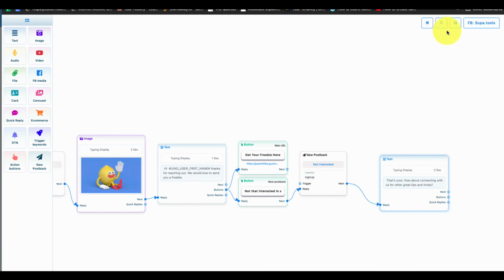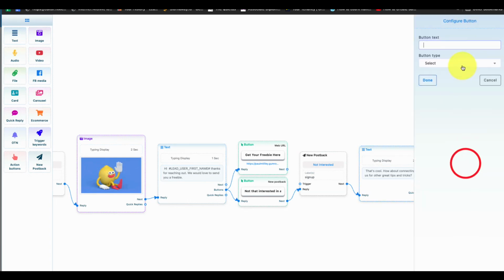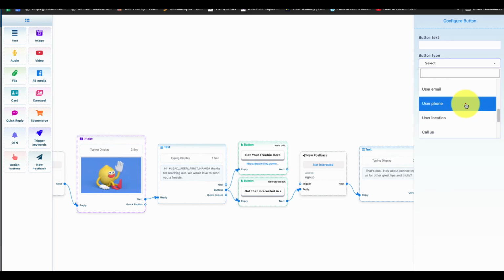So we're going to click the button option this time. Okay, so button, and the button is going to be a phone, for example.